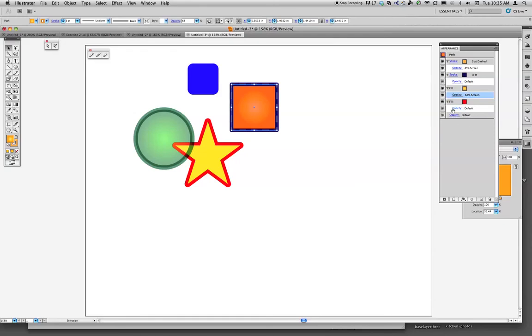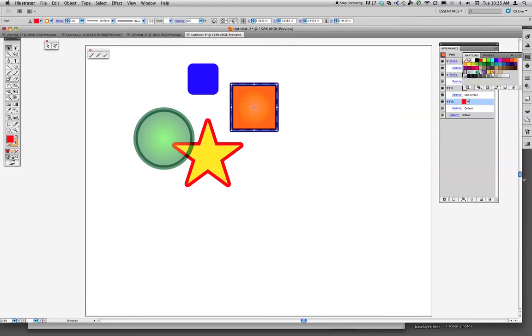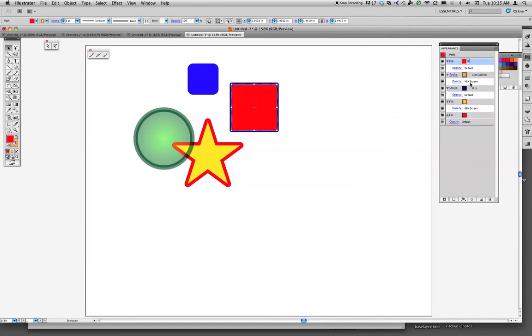What if I wanted a pattern in here too? Okay, I'll try to put a pattern in between these two, so I can go to my swatches palette and pick a pattern that I might have available. I don't know, I've just replaced my red one. I need to go first to new fill, change that to the pattern. Now I'll drop this down in between these two. So now I've got red fill, pattern fill, gradient fill.